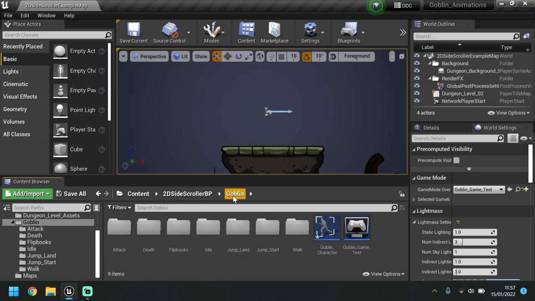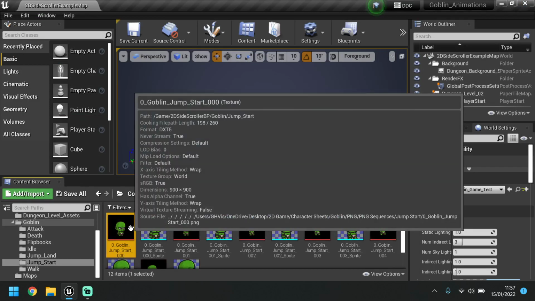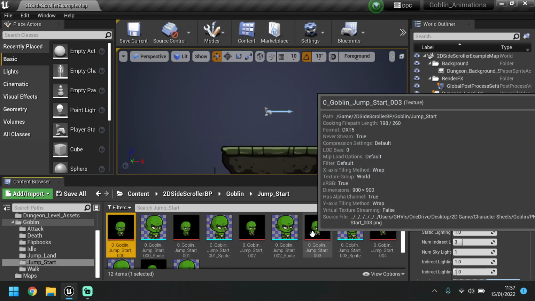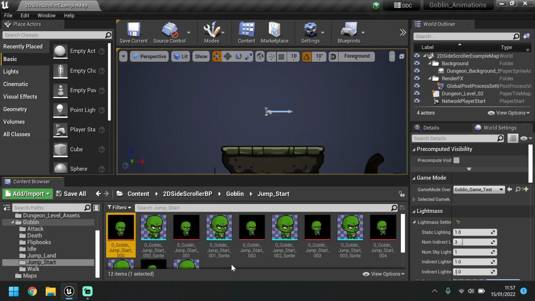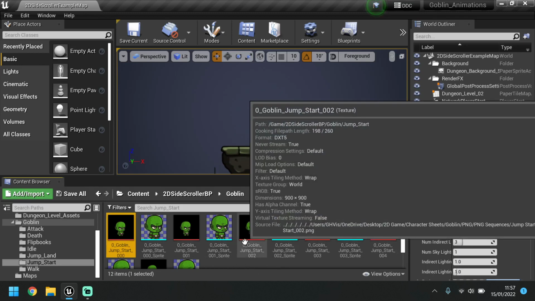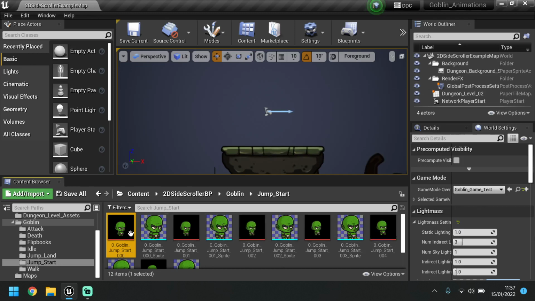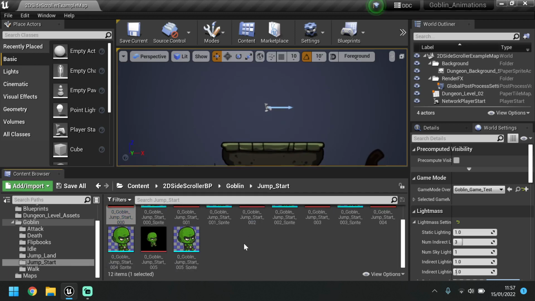There's a couple of ways you could do that. You could separate that before you bring it in, or when you bring in the images and separate them up, you can then just select the ones at the start of the jump and put them in one folder, and select the others that are the end of the jump and put them into another folder, and then create a flipbook. If you don't know how to create a flipbook, I will go back to one of the older videos where we talk about separating this up and creating flipbooks, but this should be quite understandable now if you're at this section of the playlist.